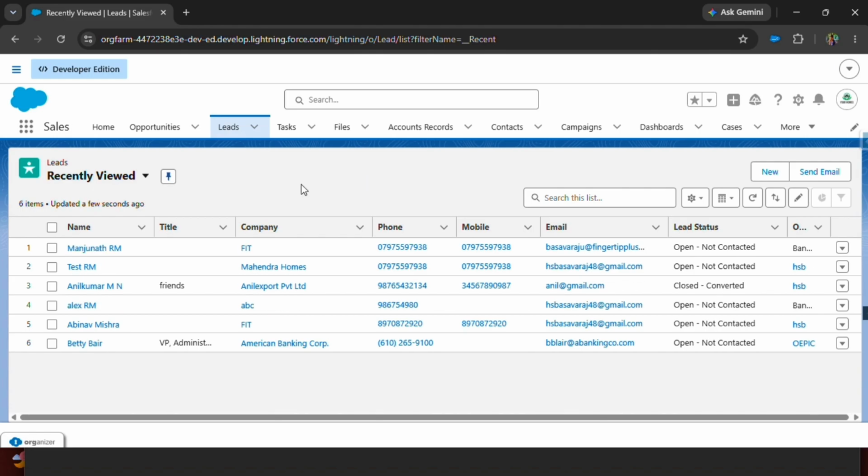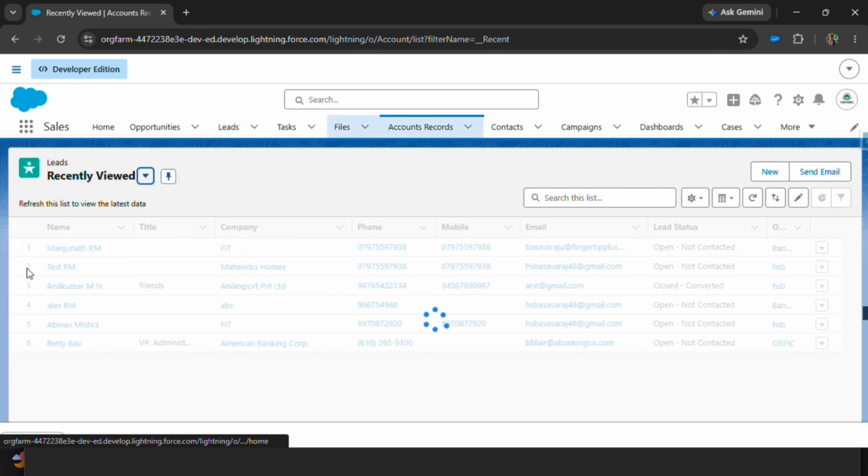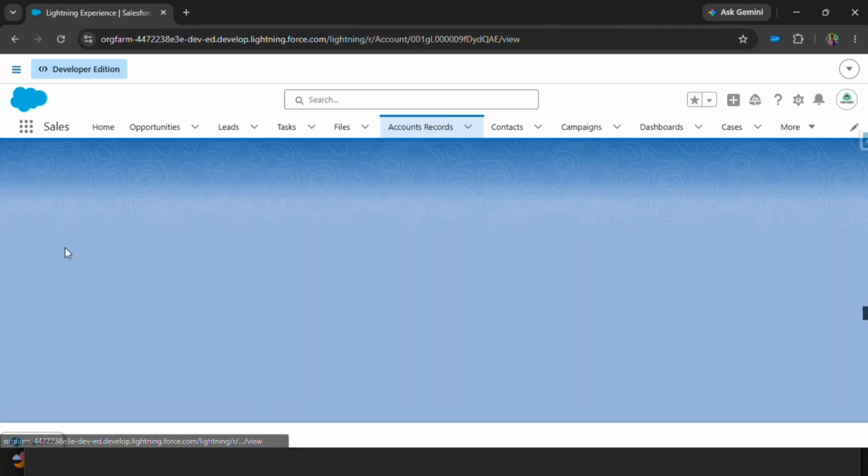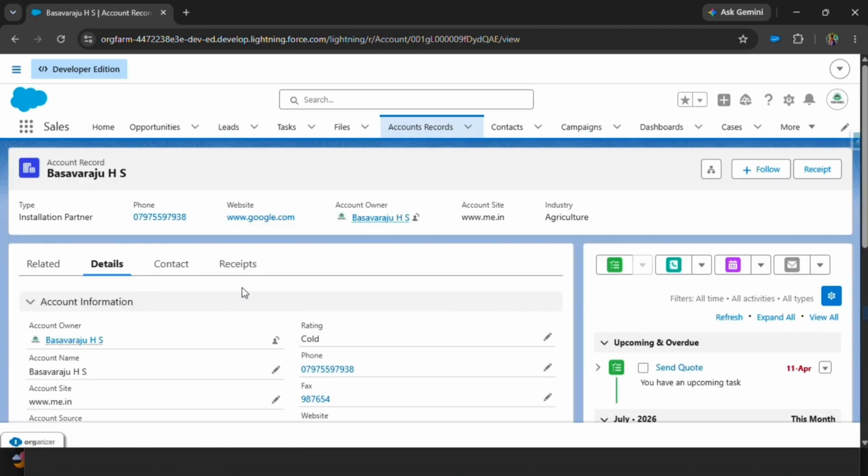So what actually happens during lead conversion? When you click convert on a lead, Salesforce can create an account, contact and opportunity. The lead itself is not deleted, it's marked as converted and Salesforce links it to the new records. For example, if any lead is converted, it will automatically create some records. You can see it like this.